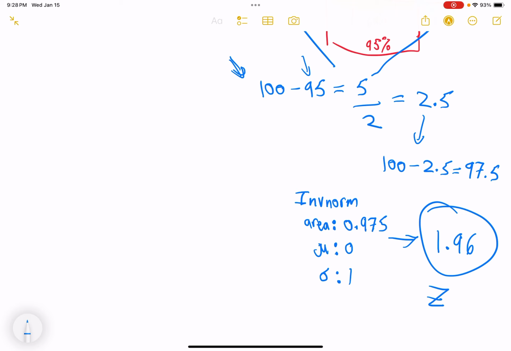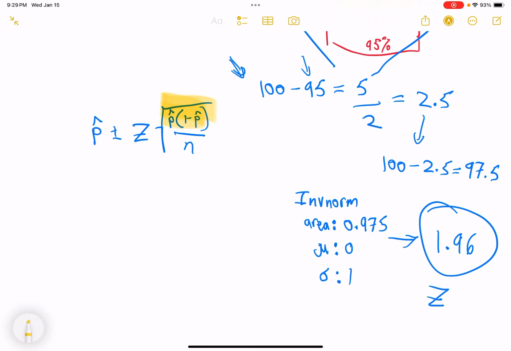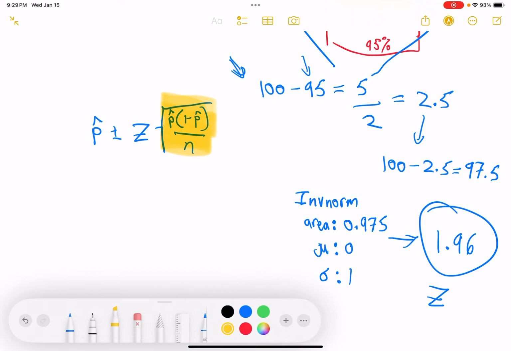On slide 9, I go through the components again of a confidence interval. The statistic, the sample statistic, in this case p hat, plus or minus, okay, critical value, that's z, times our margin of error, the square root of p hat times 1 minus p hat over n. You'll notice, again for my astute watchers, that this second part of the margin of error is actually just the same thing, and this is kind of dope.